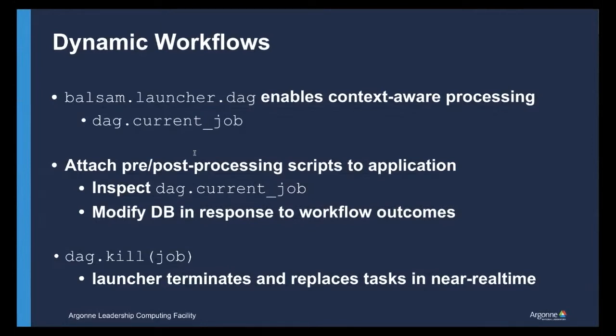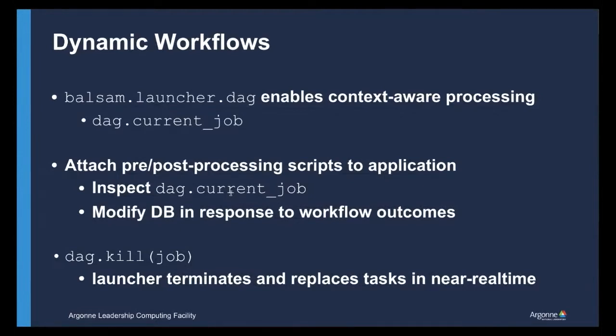And so in that post-processing script, for example, you can query the state of the current job, check if there's an error, and look at the error code, and then maybe write some error handling logic into your workflow there to parse your output file, reorganize your inputs, and then mark the state to try again. So this is where you can really inject custom error handling code or dynamic workflow graph modification logic. You do this by attaching these kinds of scripts to your application.